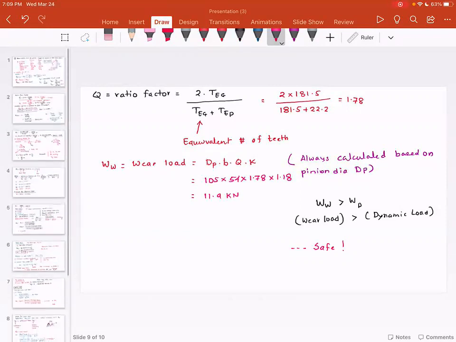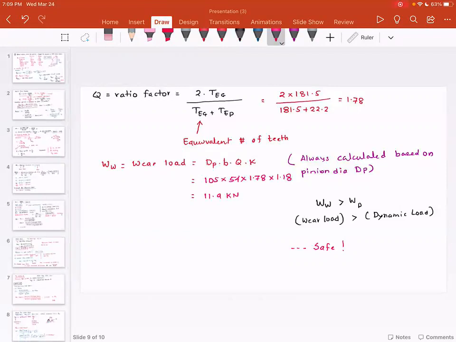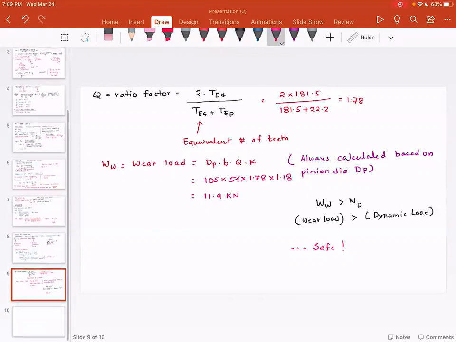I would like to work out one more bevel gear problem. And then we will talk about worm gear design. Let me give you a break of 15 minutes. And after the break, we will come back at about 7:25. And I will work out the next bevel gear problem. So I'm going to stop here for 15 minutes.